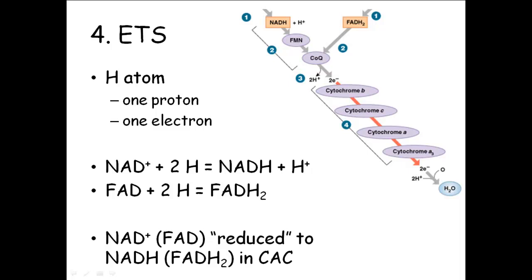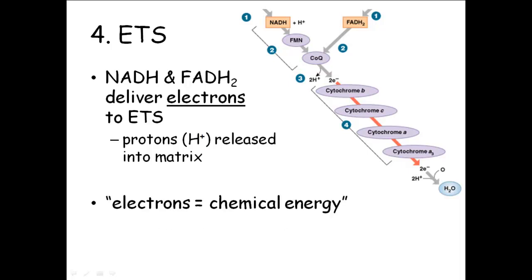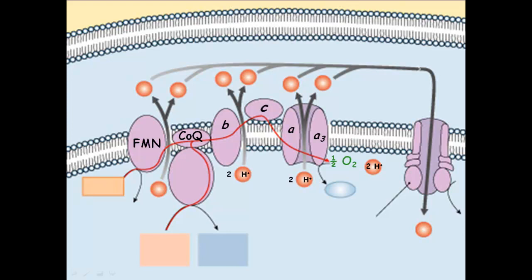So let me show you how this works. The NADH and the FADH2 come over to the electron transport chain, and they drop the electrons off. Here's the outer mitochondrial membrane. Here's the inner mitochondrial membrane. Here's the electron transport system. This would be the intermembrane space. This would be the matrix. Cytosol's out here, right? So NADH comes in, and it starts at the very beginning of this electron transport system. NADH dropped off what? Two electrons.